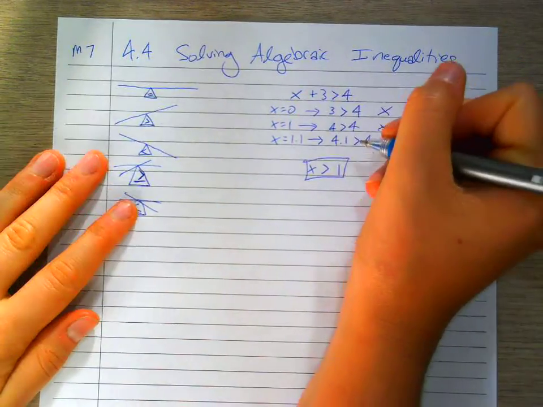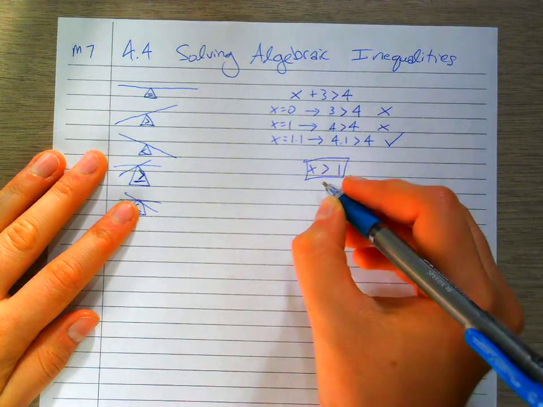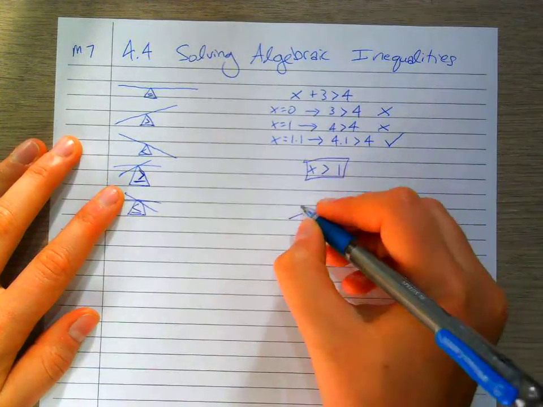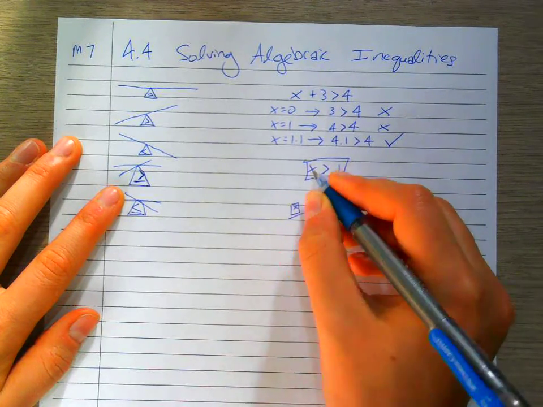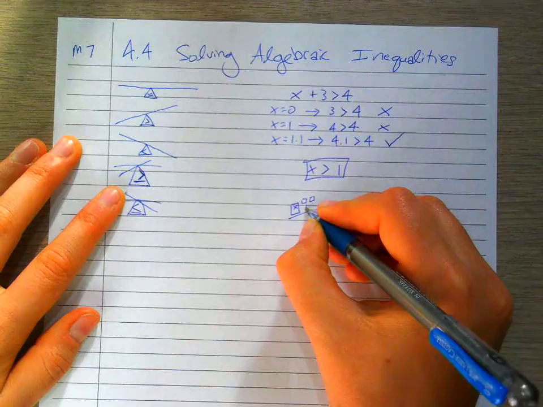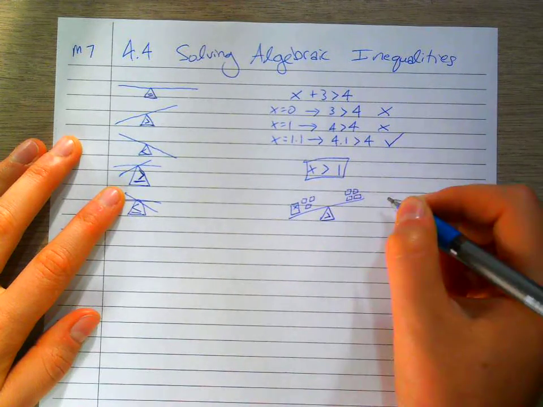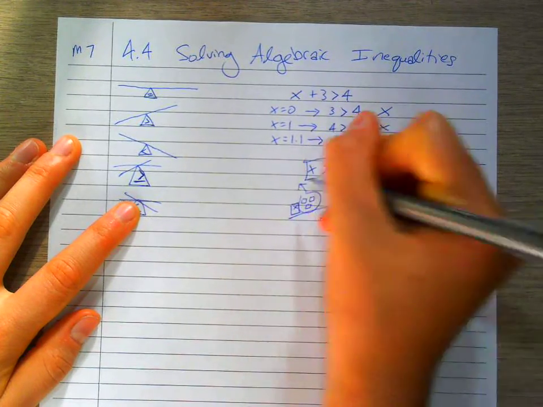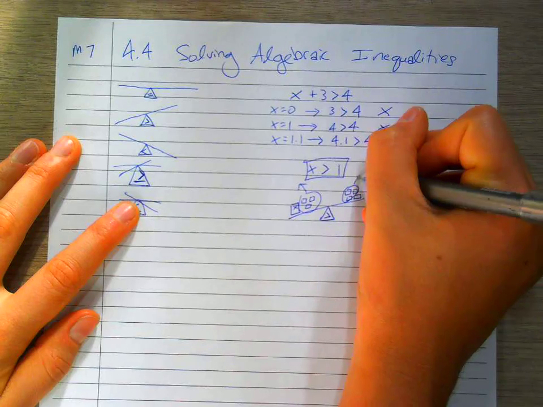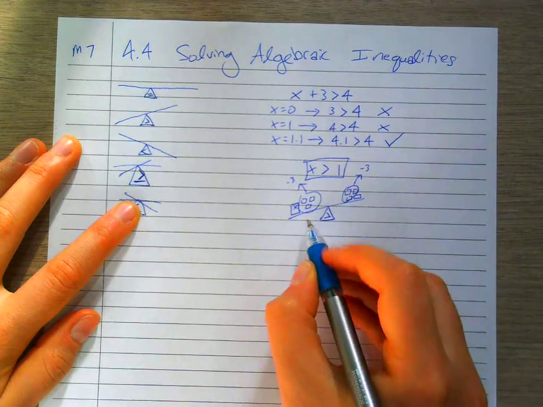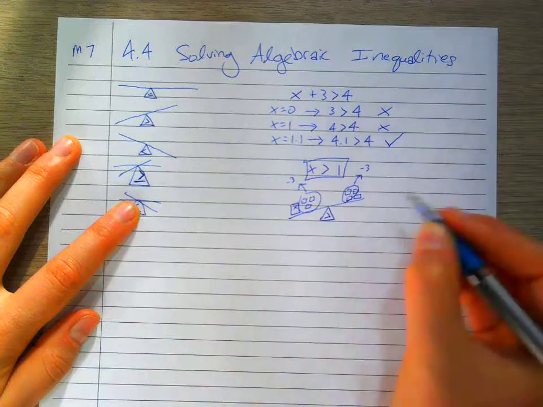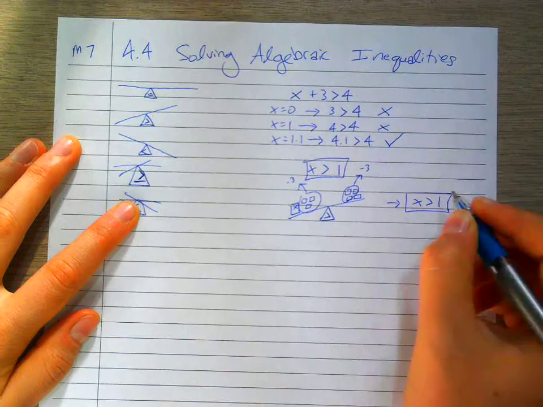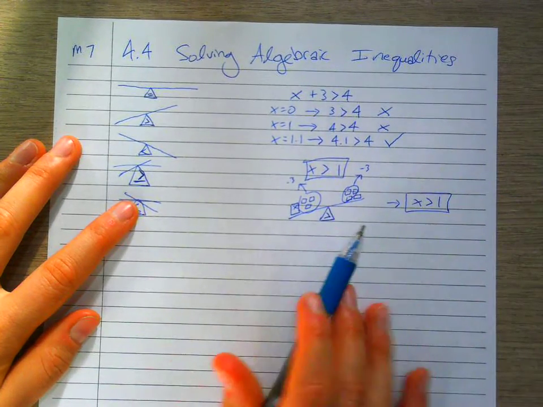So we say that x is greater than 1, but not equal to 1, as our answer. Okay, we could also use the balance. If it's like this, we use this balance. Over here we have an x plus 3. Over here we have 4. Well, if we want to figure out what x is greater than, we take these 3's out. And if we also take these 3's out, then we know that the result will be x and a 1. And that's our answer.